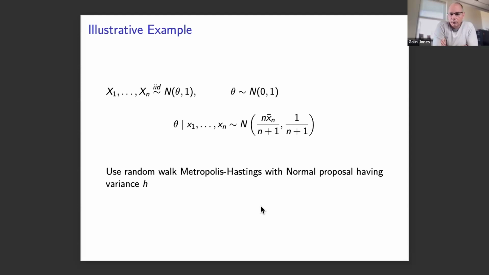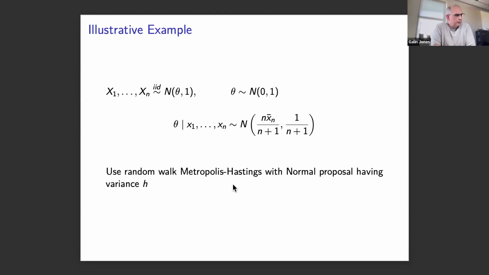let's look at what affects convergence rates, using a very simple one-dimensional example. I'm going to assume that I have observations from a normal theta with known variance, and put a proper conjugate standard normal prior on the unknown mean. It's an undergraduate homework problem to see that the posterior is a normal distribution. And it's pretty clear that the posterior distribution is going to change as n, the number of observations, changes. It's going to concentrate around the maximizer.